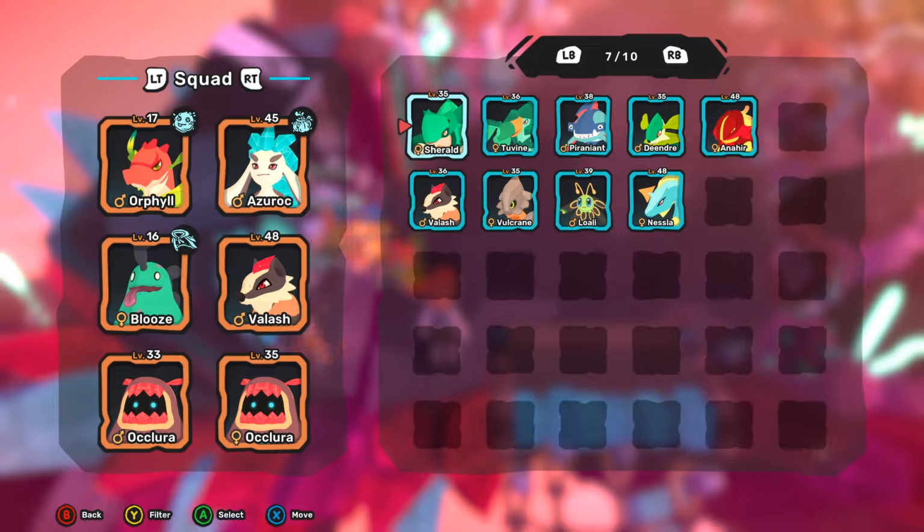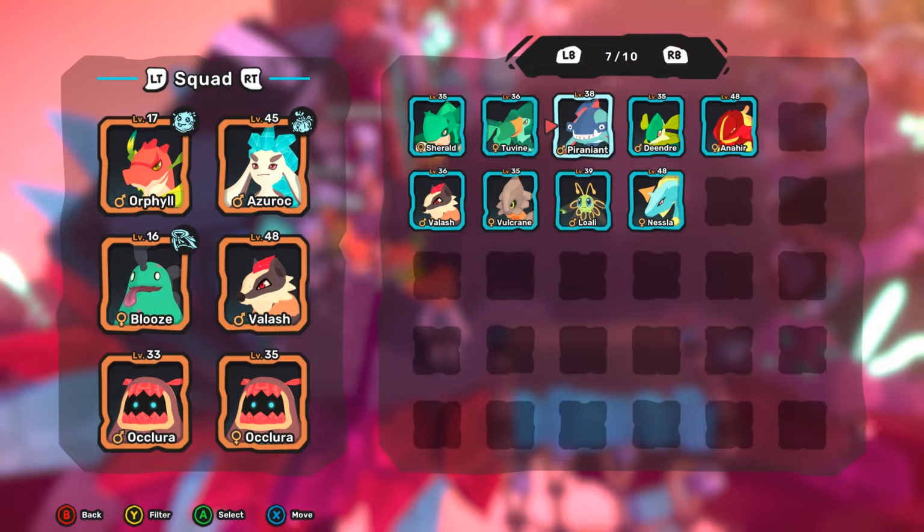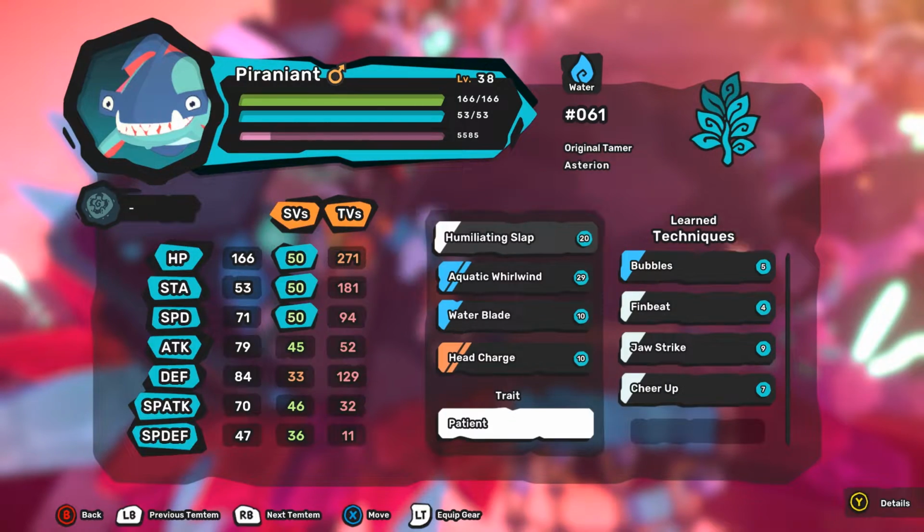My Crystal has evolved into a Shiro, and I just want to show you guys the stats that he has. It is RNG influenced, but there are some criteria that govern how the stats might be for all these free Temtems. For example, I know that this one, which was a Pukey and evolved into a Piranhan, has to give you 3 max stats. So you can see 350 over there.